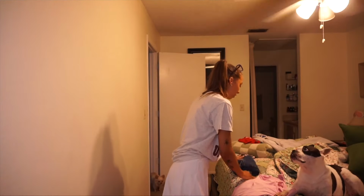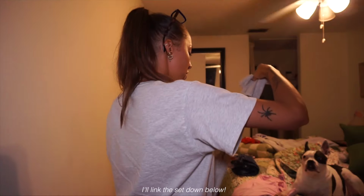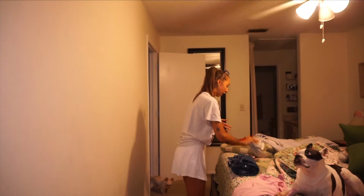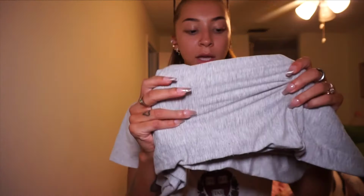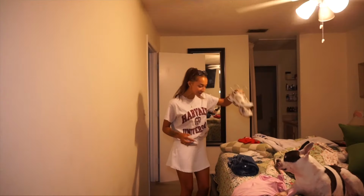Maybe I should start in order. I need to keep my thoughts organized. Let's start with the travel day outfit. So tomorrow, typically we'll wear these cutie little gray Amazon skims-style t-shirts. They just look so clean girl. And I like that vibe when I'm traveling with the headphones, you know what I mean? I also have these matching pants. Should I just make it easy? Should I just wear the set? Yeah, okay. New Balance with the socks. Bra. I'm wearing a bra right now.